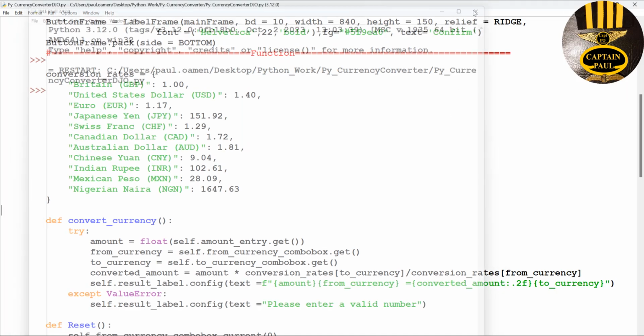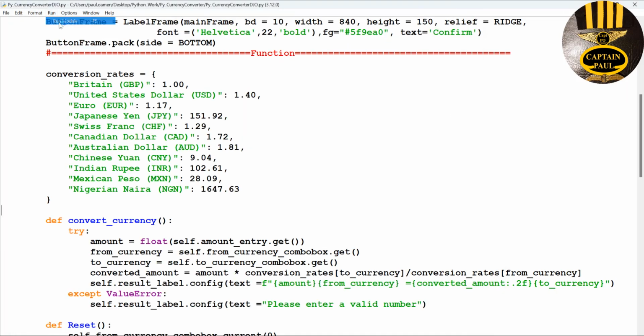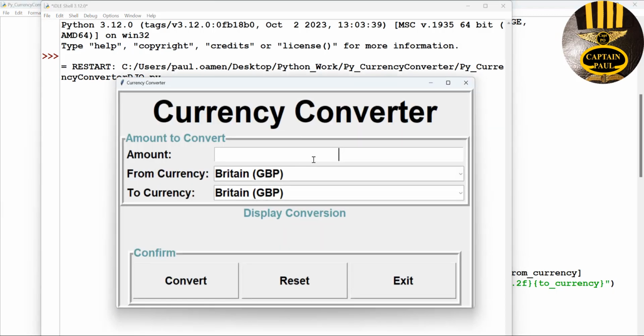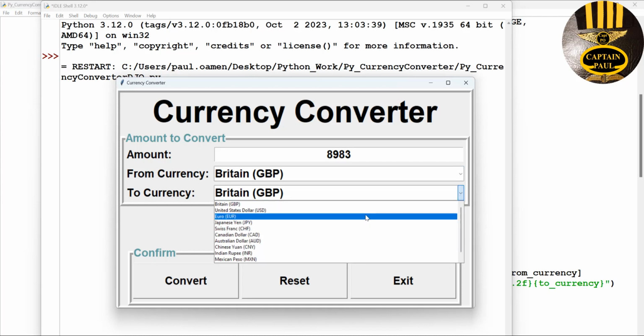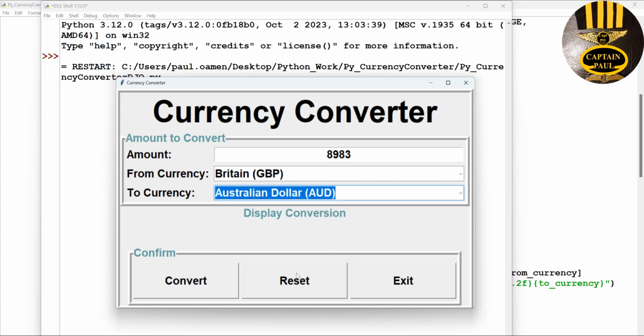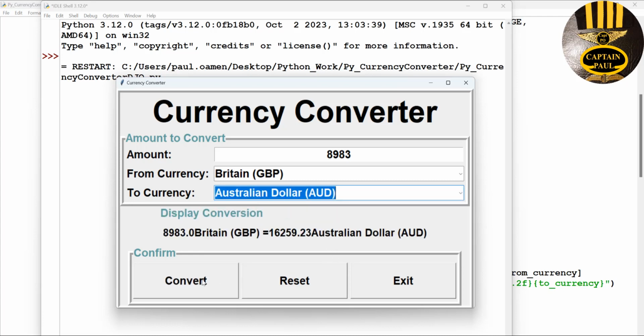Yes, I do want to exit. So that's good. Run again one more time. Enter whatever value, and let's convert from British pound sterling to Australian dollar. There we go, guys. See that?